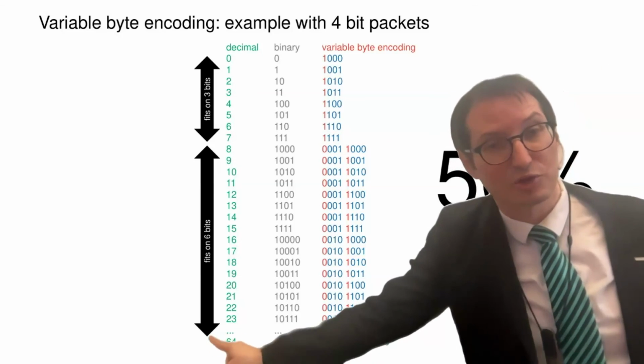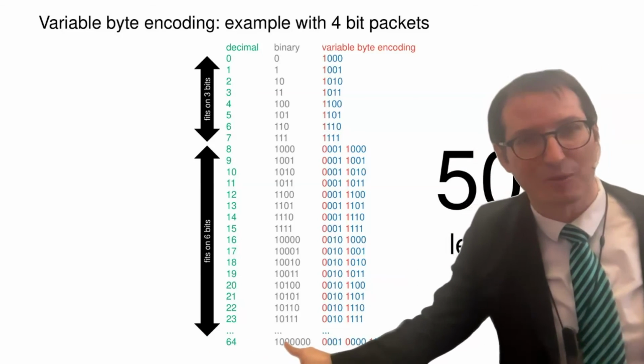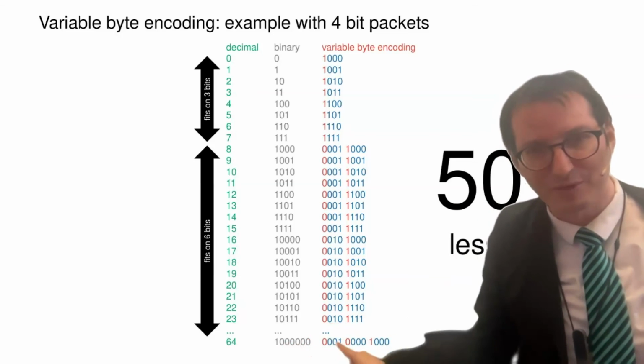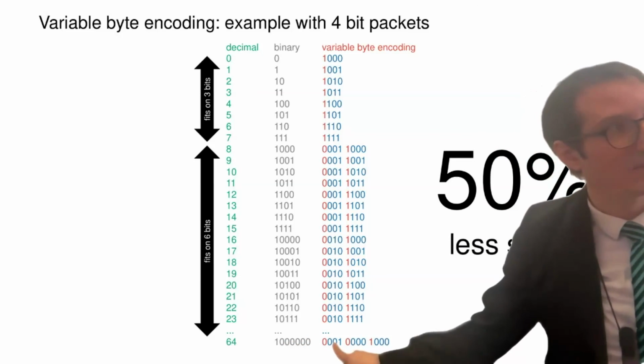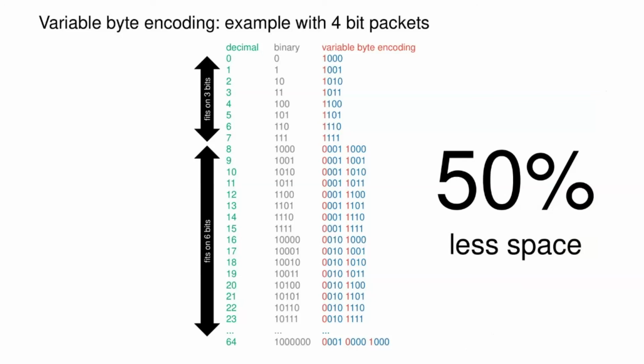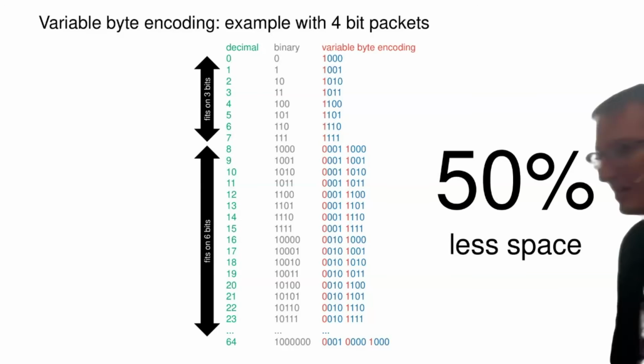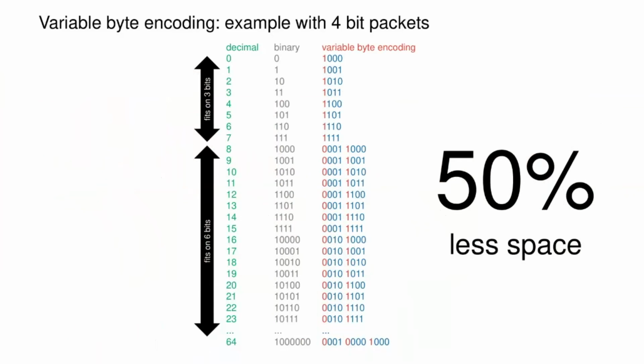And then you see the next jump will be at 64. At 64, now I have more than 6 bits. I have 7 bits, and now I need 3 packets, right? So you see this is a different encoding now with a size of 4, and you can take any size you want and make it work with that size. In fact, Unicode does exactly that because UTF-8 has the encoding with 8 bits, but there's also UTF-16 and UTF-32, right? UTF-16 uses packets of size 16, and UTF-32 uses packets of size 32.